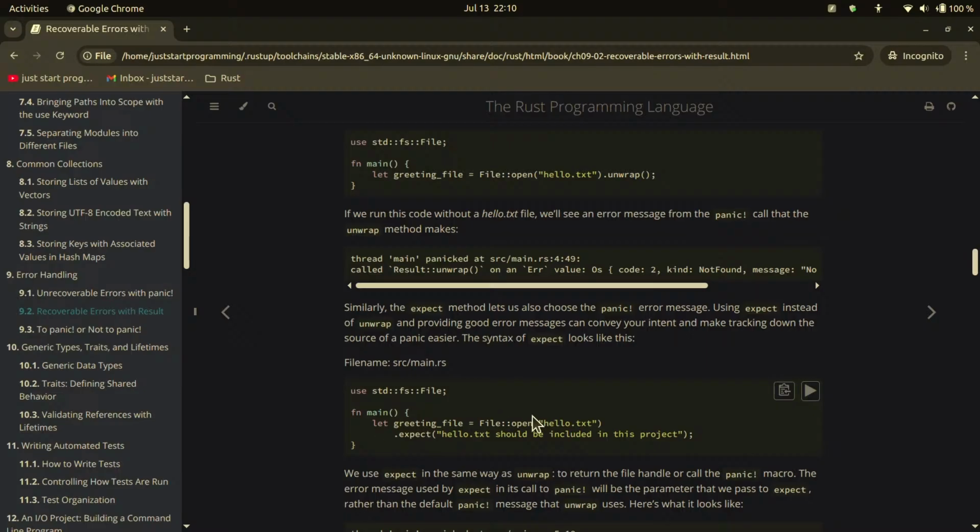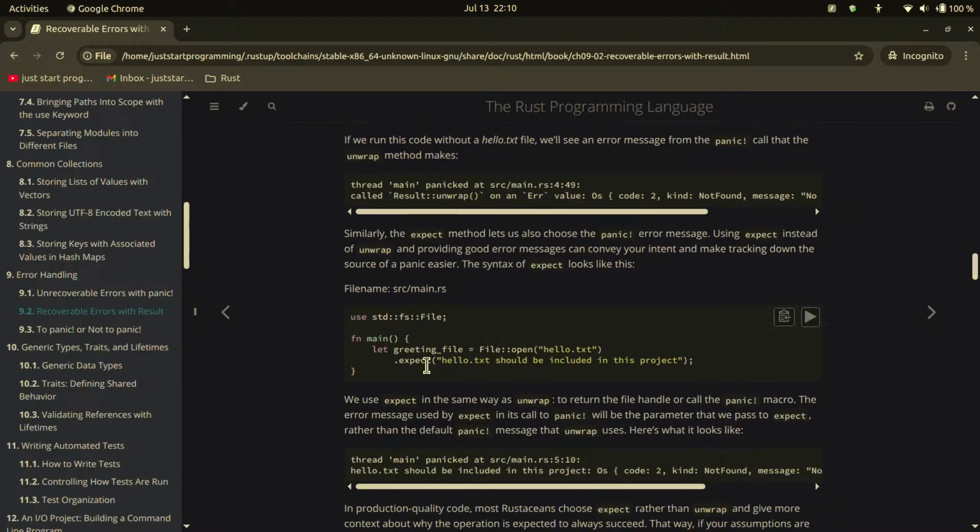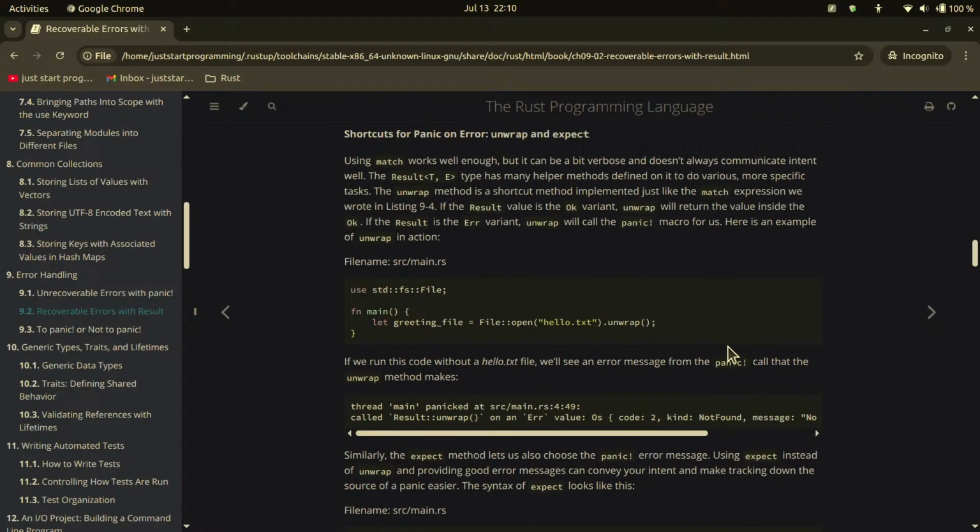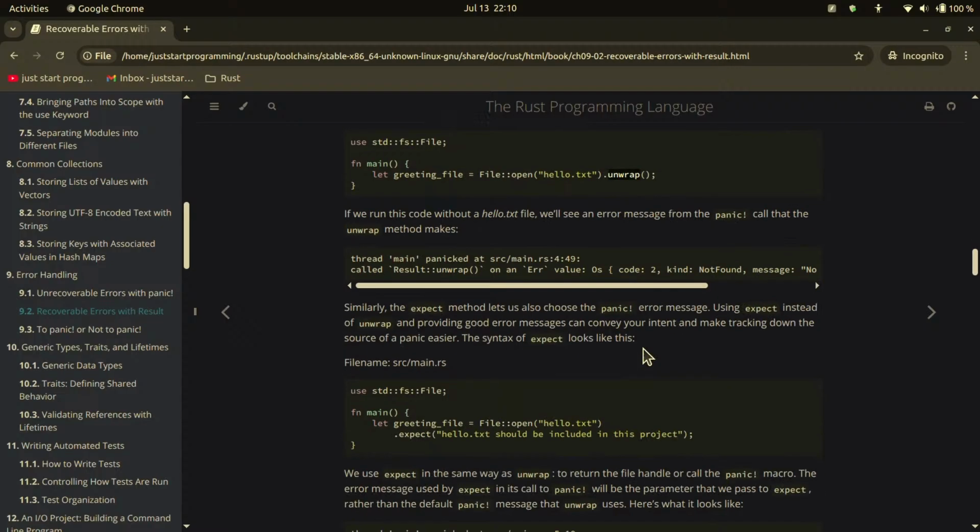And then another way of handling it is expect. Yeah, so these are the shortcuts. It will return the file handle if it's successful. If it's not, then automatically call panic. So every time you see unwrap and expect, eventually it will call the panic macro.